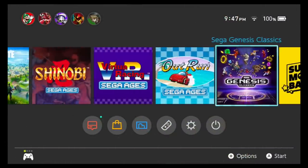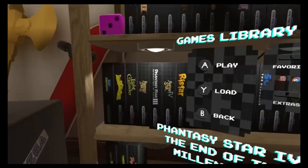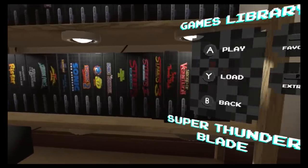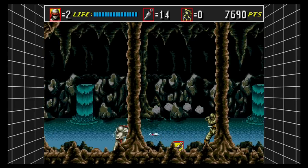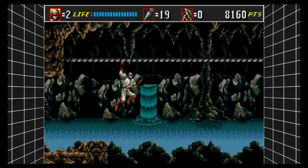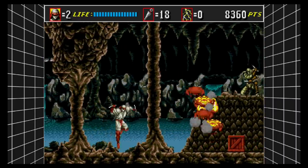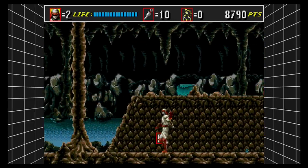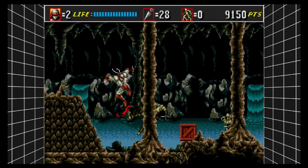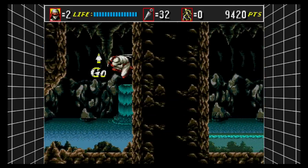I also wanted to test the pad out on other platforms, so I fired up the old Nintendo Switch to see how things went. I again had to sync the controller to get it to be recognized, but once I did it was up and running. I played my Sega Genesis collection and put a few games through their paces. The layout is nearly 1 to 1 to the Nintendo Switch default controls, meaning that A is A, X is X, and so on and so forth. You'll want to make sure to take this into account for games you are playing, as it may have a big effect on how your buttons are laid out. The home button functions perfectly on the Switch, allowing you to navigate every part of the system as you should.